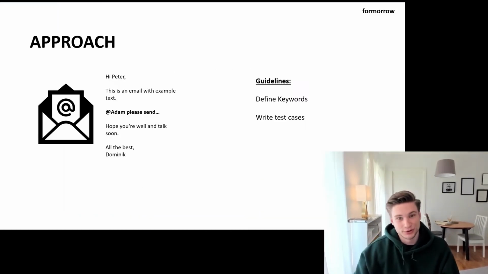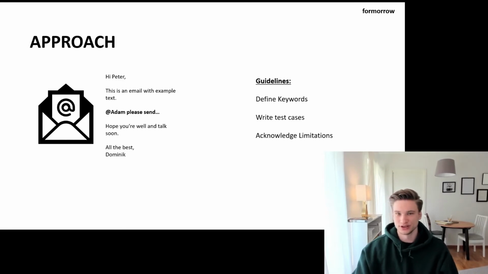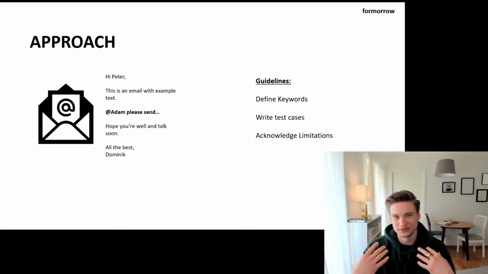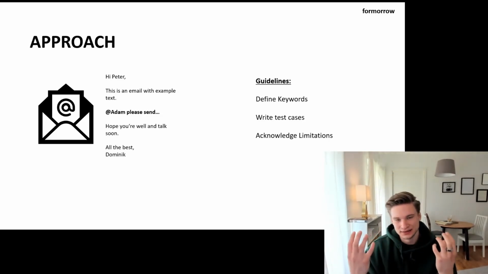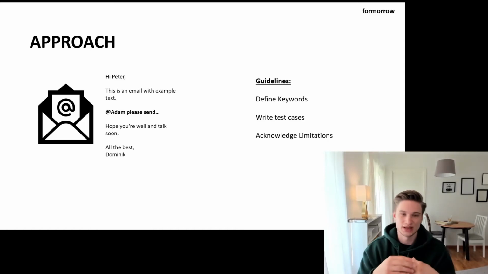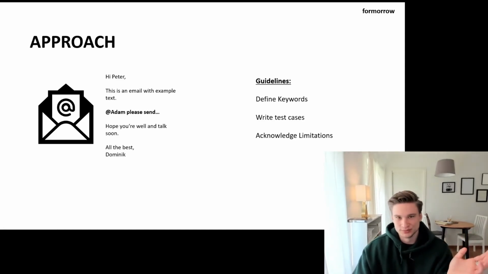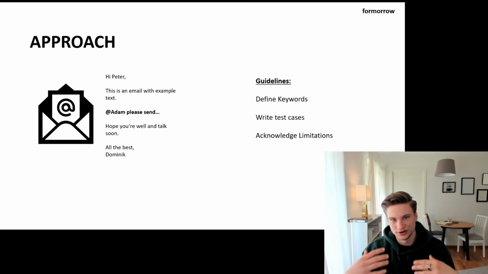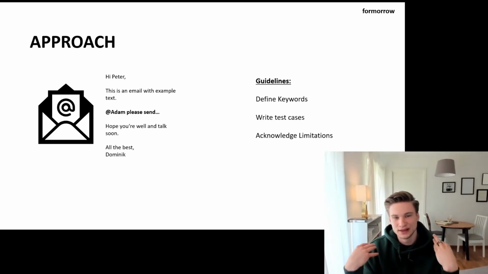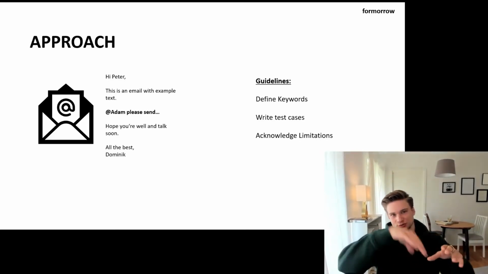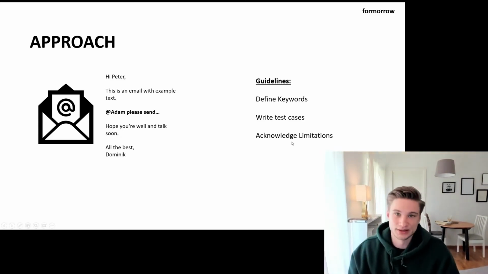Coming back to the approach, lastly, the last guideline I found myself working with, or something you have to keep in mind, especially if you're doing projects where you're compiling text, is that regex is limited. So in these cases, 99% of the time you're going to use regex, and you have limitations. For example, if you're trying to match different names, there's so many different names in the world that it's almost impossible to match all the names. So you have to acknowledge the limitations, and you have to find yourself some sort of structure to work around them. So that is the third thing I started out with.